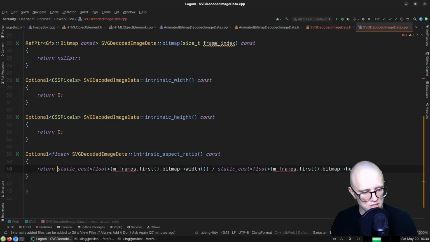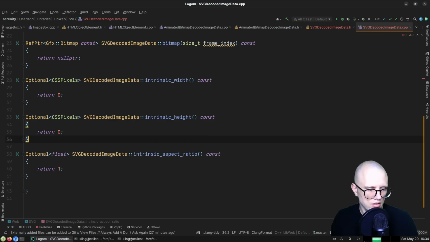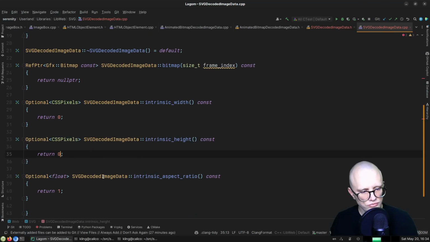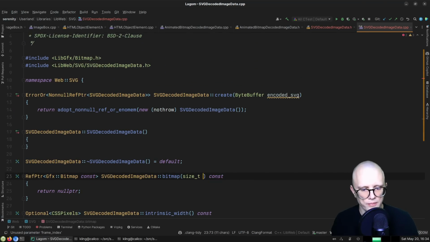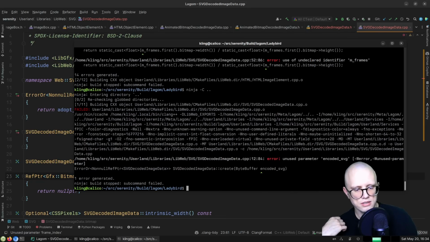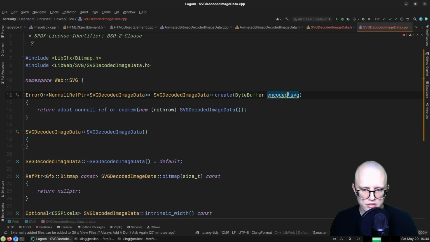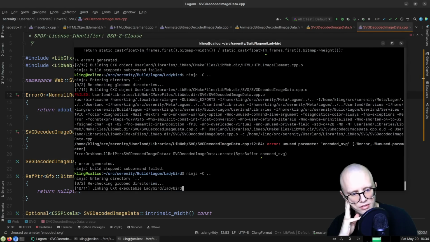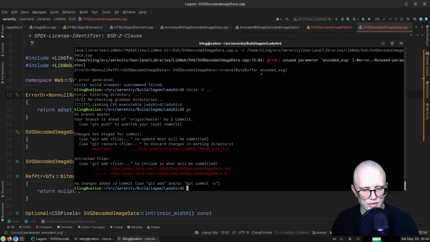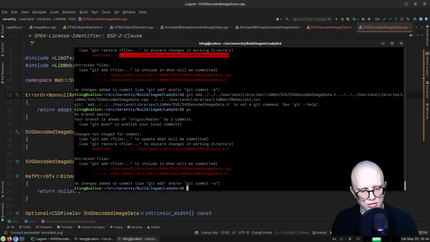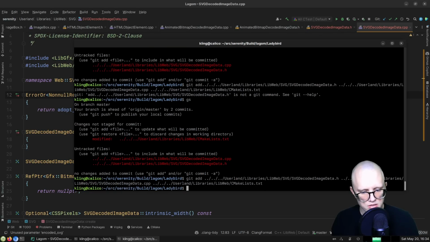Aspect ratio can be 1. Okay. Just want to see that we can get something that builds. Okay. I think we will do this as its own commit, and then flesh it out in subsequent commits.